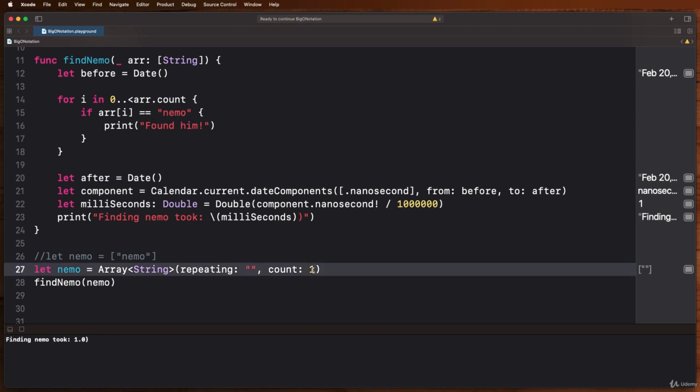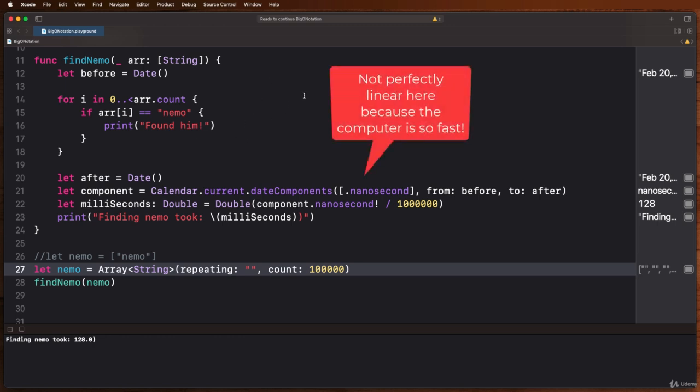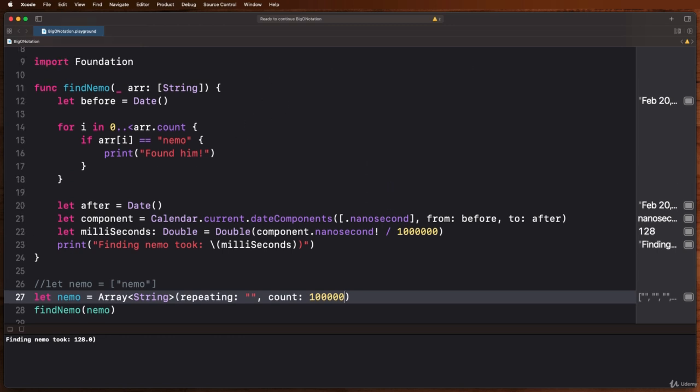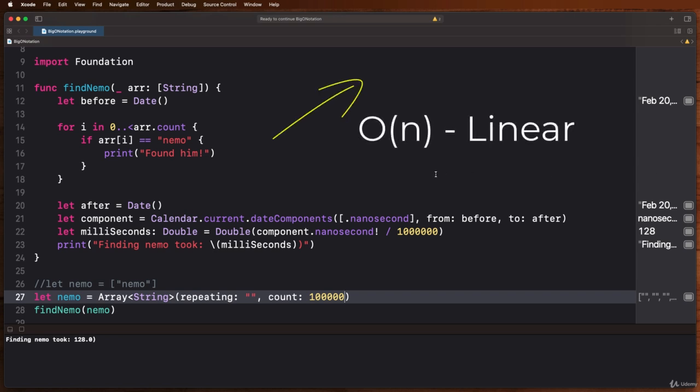But watch what happens as we increase the number of elements in the algorithm and run it again. We can see that it starts to take longer. As we increase the order of magnitude of the algorithm, it just keeps taking longer and longer and longer. And in this case, the relationship between the number of elements we're passing in and the number of searches we're doing is linear, meaning it goes up in a straight line as we add more and more elements. In the language of Big O notation, we call this linear time, or O(n), because there's a linear relationship between the number of elements we're passing in and how long it takes this algorithm to run.